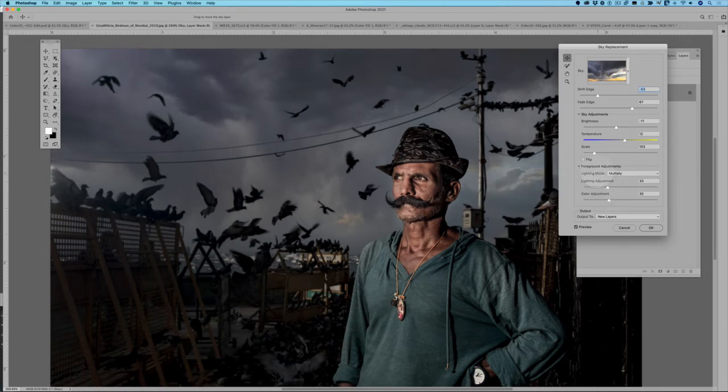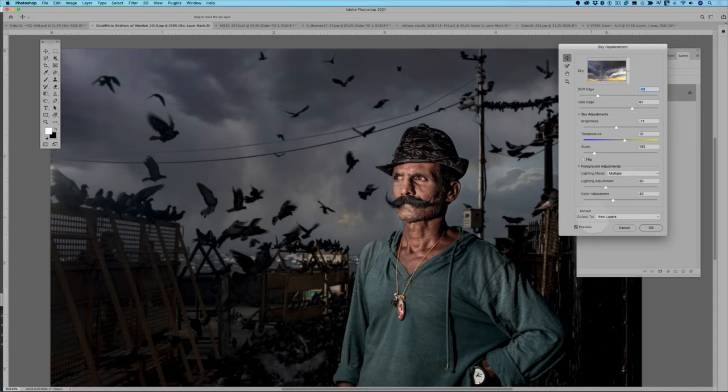Now, lighting adjustments, these are all foreground adjustments. You can see that these are all separate. So these are the original image, what's in the foreground. And so you can change the lighting, so I can make it moodier or brighter. And again, it's about what you want to be able to make the two images look like they belong together. And I can also change the color of the foreground as well.